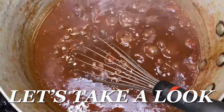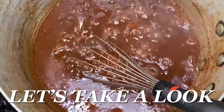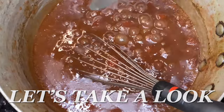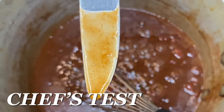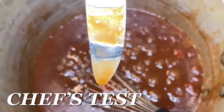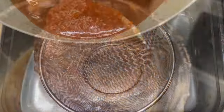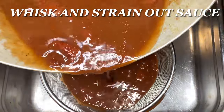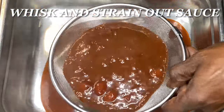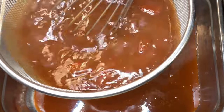Now let's take a look. We've cut the heat down and it looks like we may have completed this process. Everything looks good, but an eyeball test — nah, that's not gonna cut it. We have to take the chef's test. We need to see if the sauce will stay or run. No drip, no run — it stayed. We know it's thick enough. Make sure it's thick enough before you start the straining process. If it's not thick enough, keep cooking and reducing it.